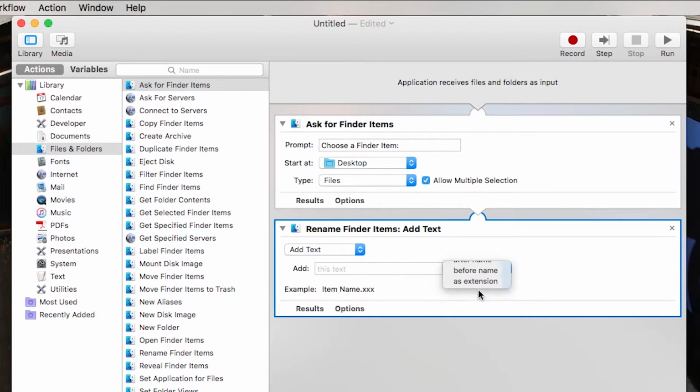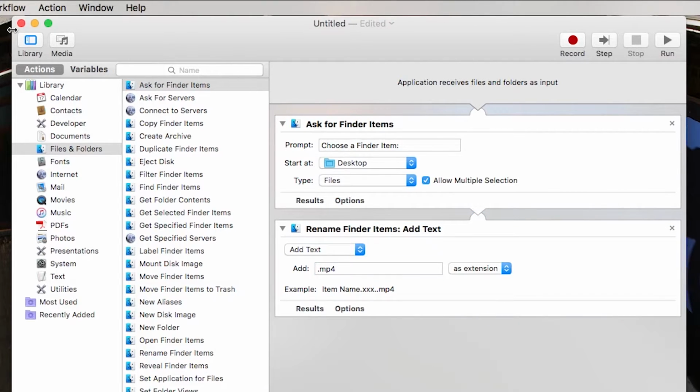to as extension. And for this example, I needed to figure out a way to batch change file extensions so that I could edit the new iPhone HEVC video codec files in Premiere Pro, because natively from the iPhone it won't open the .mov files, but if you change them to just .mp4, just changing the extension, it will work. So what we're going to do is drop .mp4 into the add box, and then from here all we have to do is save it.